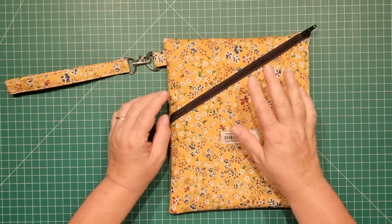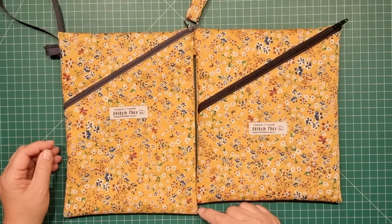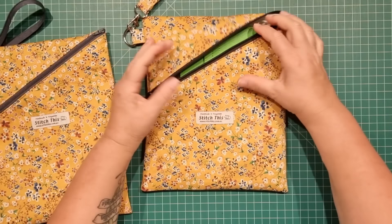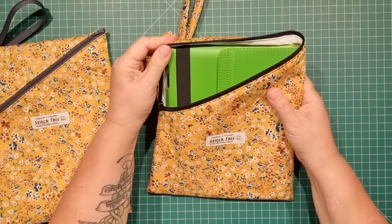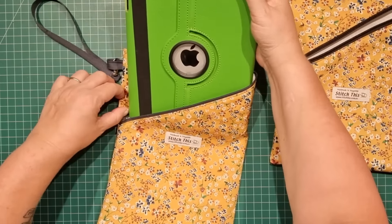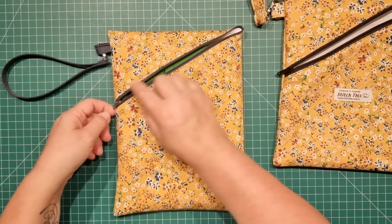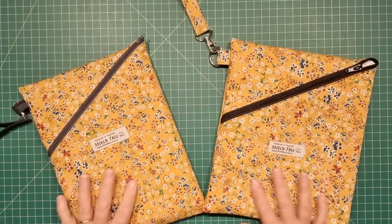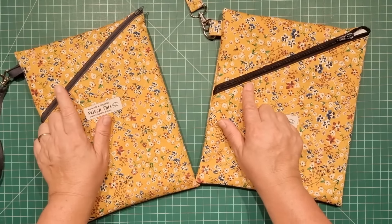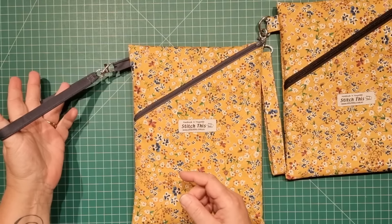We now have a completed bag. This is the one with the bigger zip — the number five — and I've had to cut this one down a little bit because my zip wasn't long enough, so the height of the bag is a little bit longer and it's also a little bit narrower. But we have the iPad sitting inside here beautifully — this is the one we took our measurements from. There's plenty of wiggle room on the inside, and even though I've cut this one down the iPad will still fit in here as well — it's just a little bit slimmer. Normally you'd have two identical bags using the same zip on each side, but in this case we've made a minor adjustment for the different zipper types. With a self-made handle on one and instead of wasting one side of your zip, you can use it to make yourself a handy little wristlet strap.